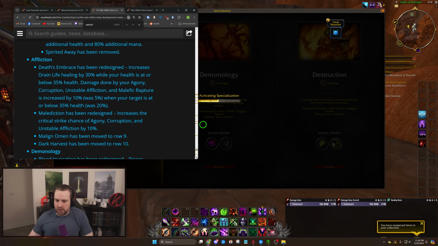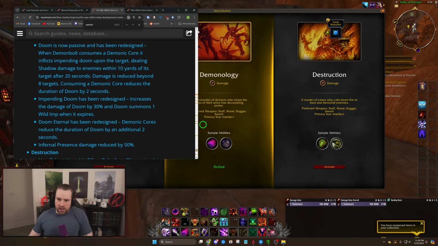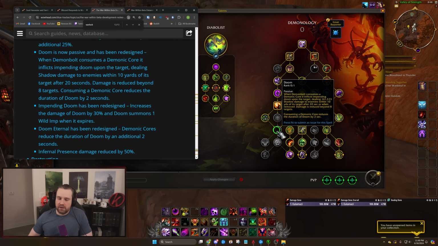Getting into Demonology stuff here. Not a whole lot really changed for Demo. Most of it is based around Doom, which we'll get to here. So, Doom in Demo. Doom is now essentially a passive. I mean, it is a passive. It is our tier bonus from S4.